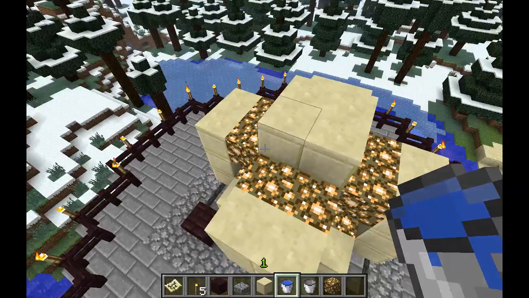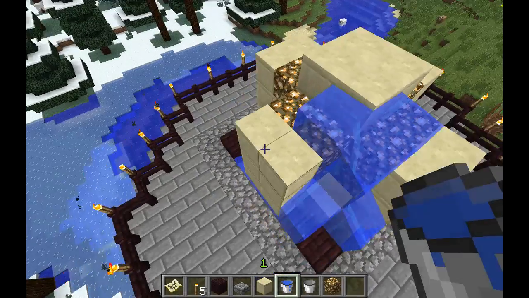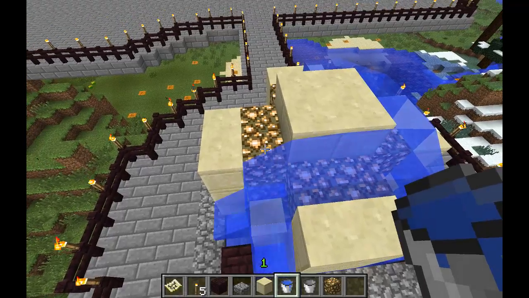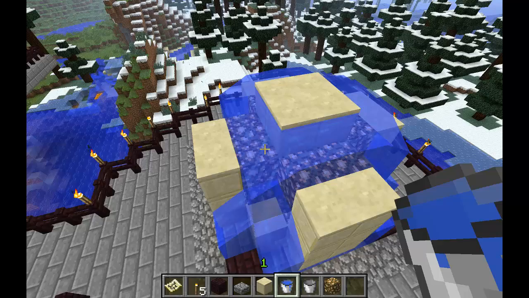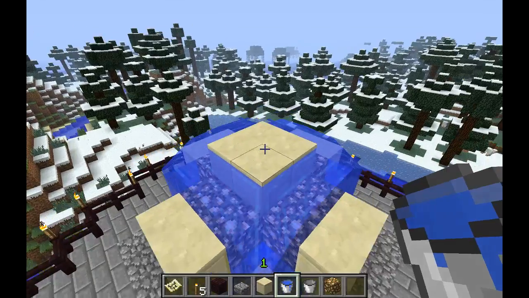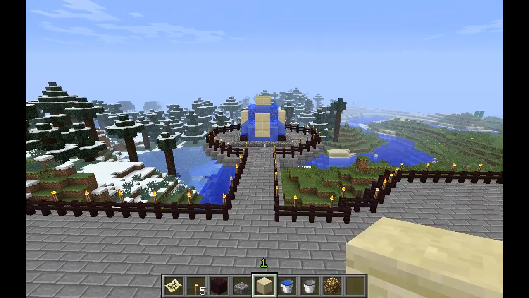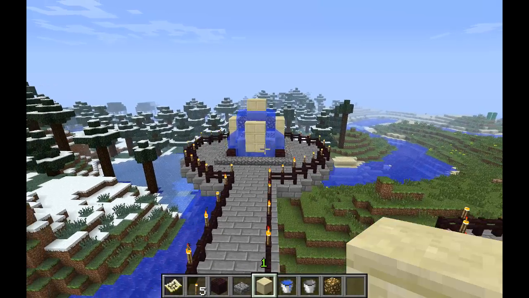Water time. Alright, so what if we put water right here? Right here. Like so. This might look a little bit better. I think they're the last one. Just keep placing my source blocks like that. And I have 1 minute left. Let's go up one more on the sandstone here. That looks so much better. Yeah. Looks so much better.